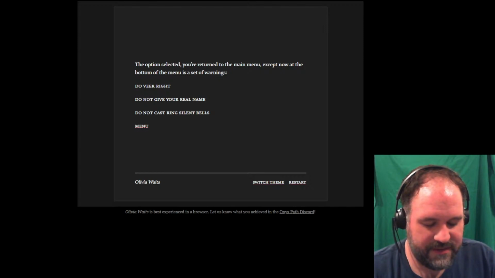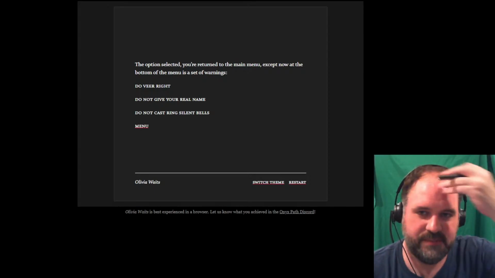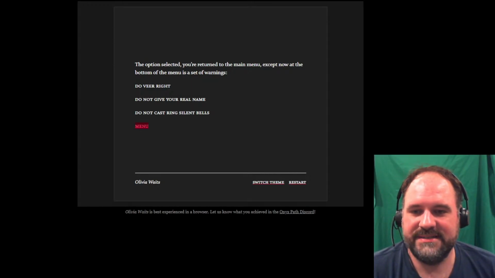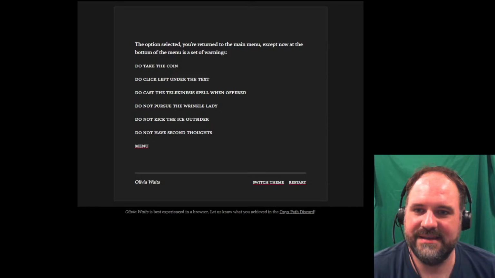As you can tell, this is some sort of, at least from my opinion when I first played it, it was the hint system. So if you wanted some hints, you can go into the settings and get some better ones. Easy has a few that are quite nice, I think.